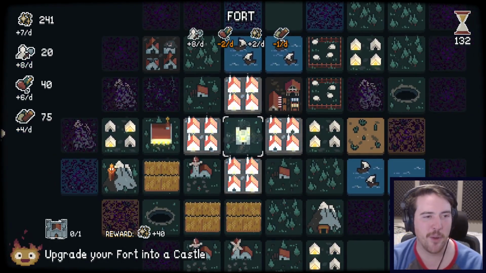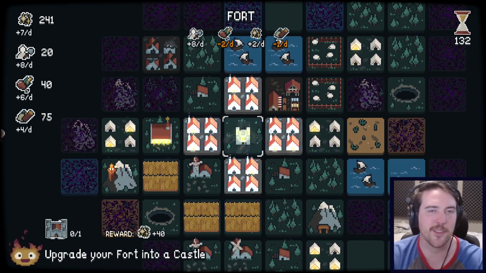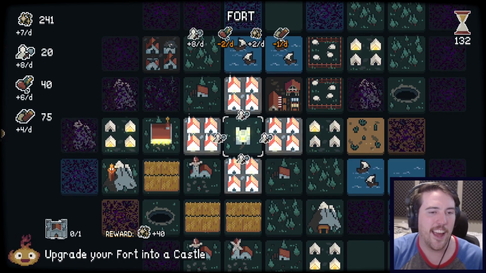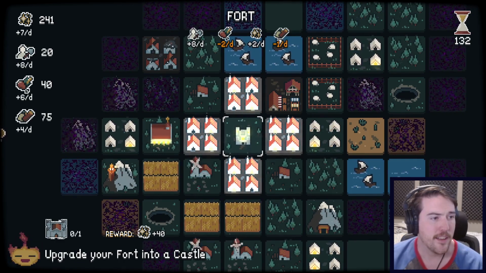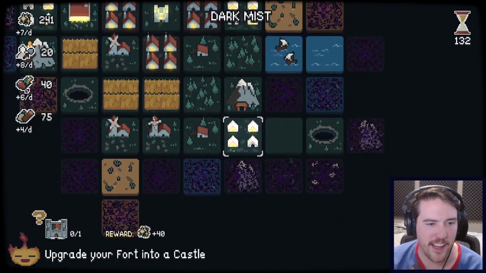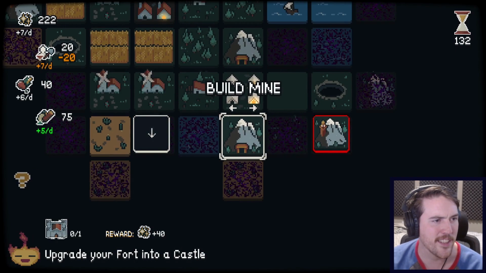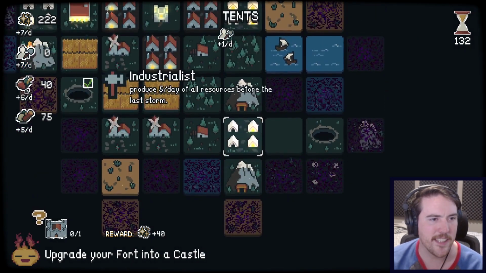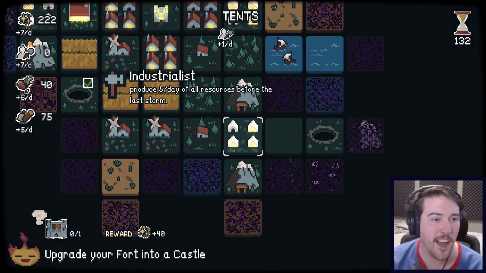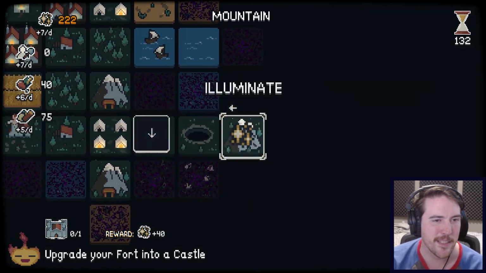Do I just want to invest in other improvements to passive resource gains first, and then do that? So, better materials. I already have the mine in that mountain. Maybe if I put in another mine. Maybe that's a good option. So let me invest in that there. Industrialists produce 5 a day of all resources before the last storm. Okay, there are achievements to be earned.